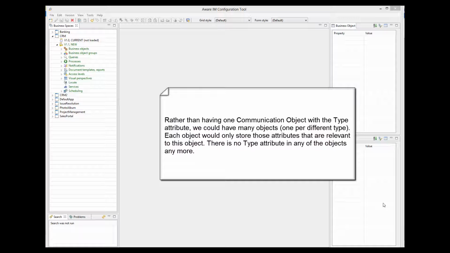We would then have no need for the type attribute, as the type would be represented by the object type. Each object would then only store attributes that are relevant to this object. Each object would show its own form, and there would be no need to add different processes and rules to treat each type differently.